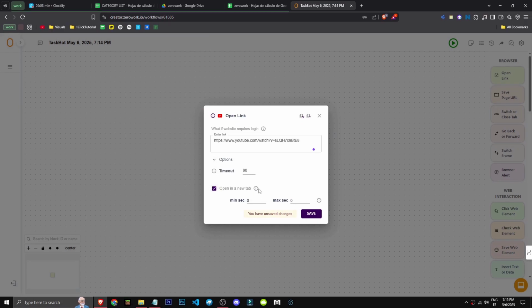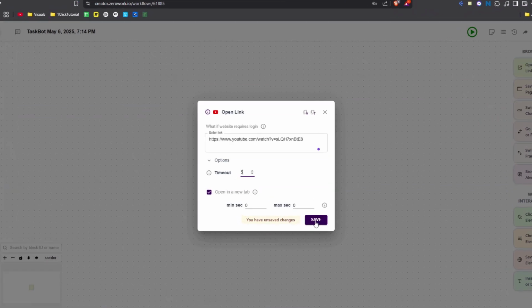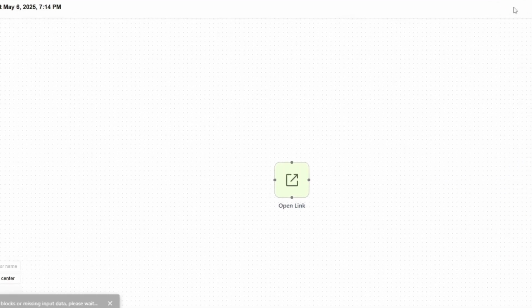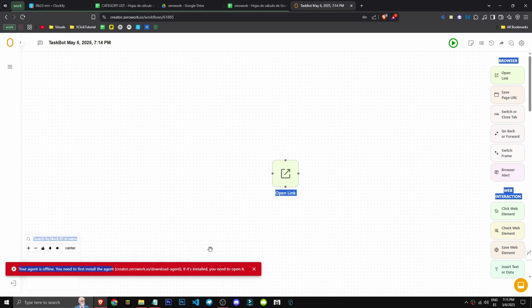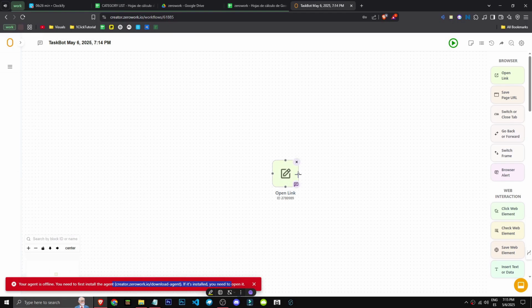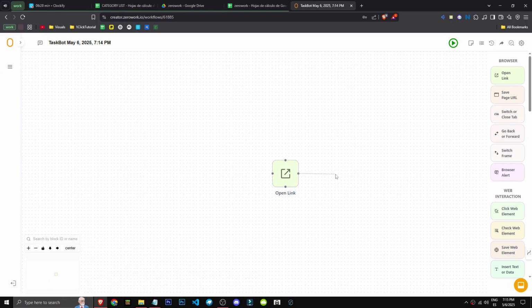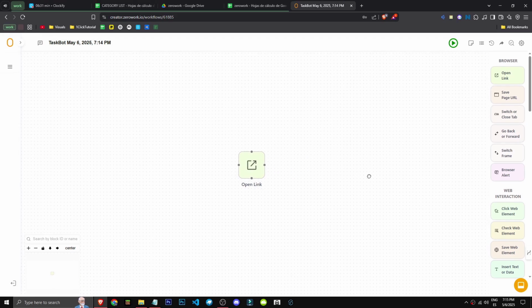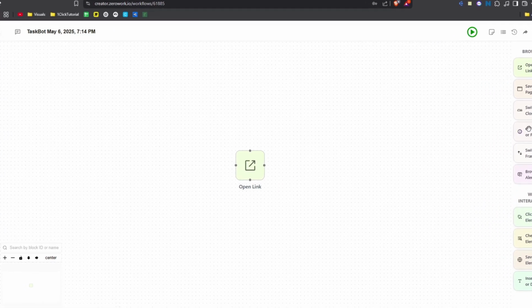There are more options. We can make it open in a new tab or window and set a timeout. But what happens? Will it loop? No, it won't. If I hit play, first we need to have it locally, okay? But now, for example, a page would open, right? It'd take me there, and then what I do is, let's say we enter the page and we can go back and forth, scroll up and down, and perform keyboard actions, okay?